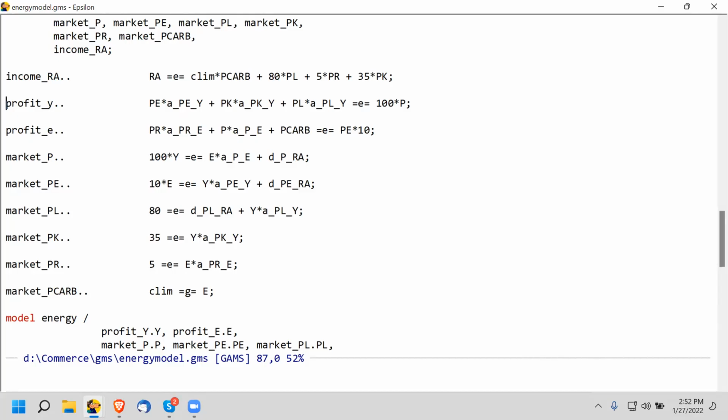The energy says the cost of the specific factor, that's PR, plus the variable factor, plus the carbon tax has to be greater than or equal to the price of energy in the market.